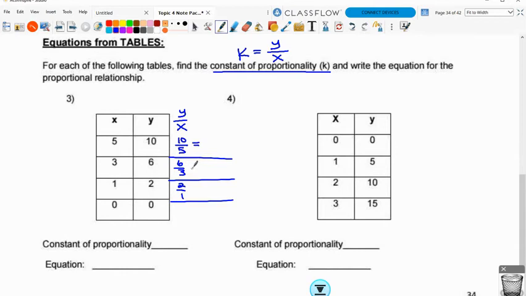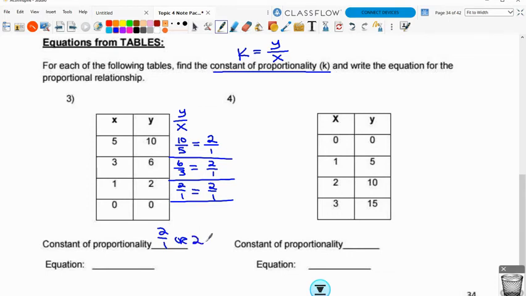We need to simplify these down to a unit rate. So that means your denominator needs to be a 1 in each case. If it's 10 over 5, 5 divided by 5 is 1, 10 divided by 5 is 2. If it's 6 over 3, 3 divided by 3 is 1, 6 divided by 3 is 2. And in our last one, 1 was already the denominator, so this is going to stay 2 over 1. All 3 unit rates were 2 over 1. So the constant of proportionality is 2 over 1, or just 2.